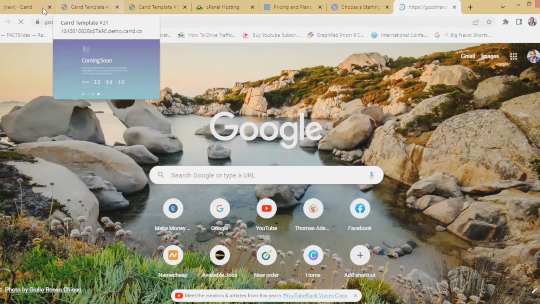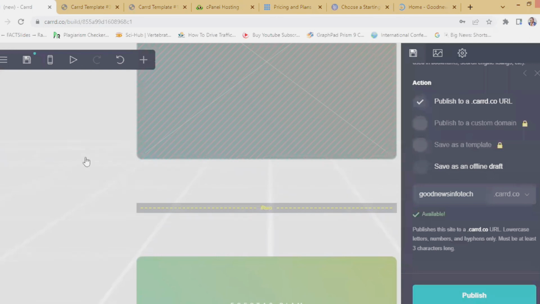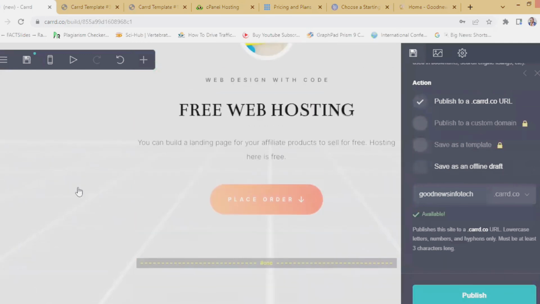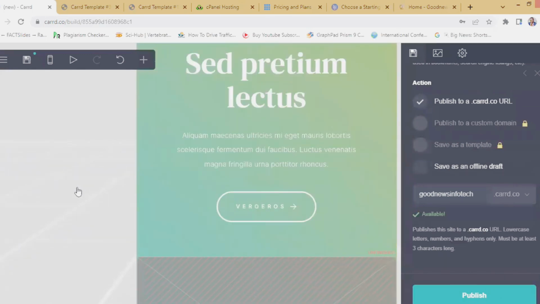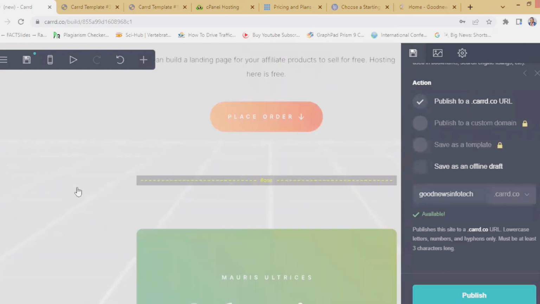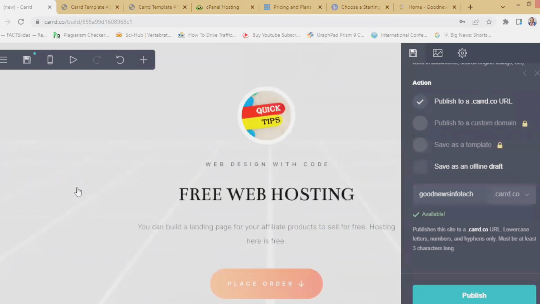Maybe you want a plugin, you want an e-commerce website to sell your products, you want to create a school management system, or an arbitrage website, whatever you want to do, we are doing it at goodnewsinfotech.com. Just see the link in the description below to contact us.